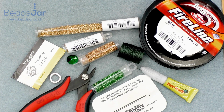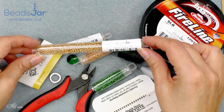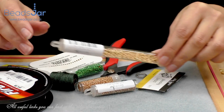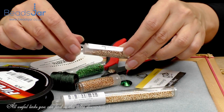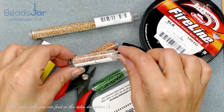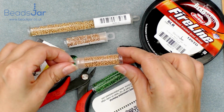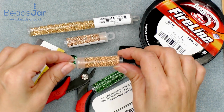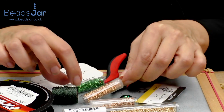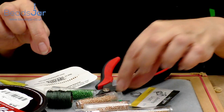So to make this emerald ring, you're going to need some of these Miyuki seed beads. These are galvanized yellow gold and they are 11 O's. We're also going to be using some champagne colored Miyuki. These are Delicas in 11O. We're going to be using the champagne colored Miyuki in size 15. We're also using size 15 emerald green Miyuki seed beads.